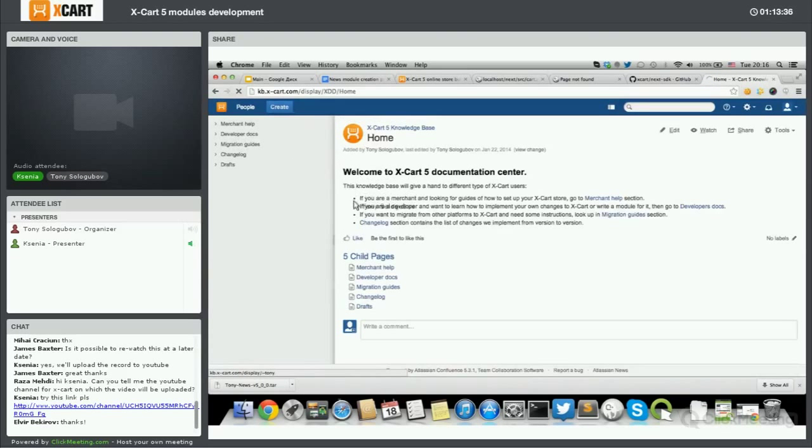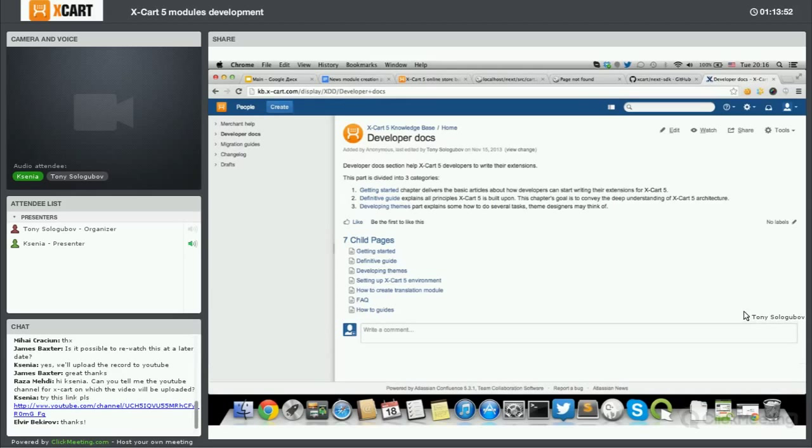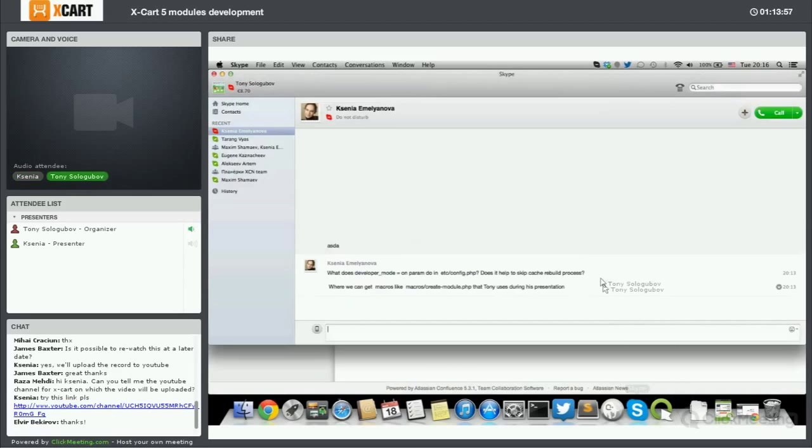Developer docs, and there you can find a lot of useful information about makers and other development things. Yeah. Following your answer about documentation, is there a detailed document that outlines development and the XCart 5 framework in detail? Can you please send it to me? Yes, sure.